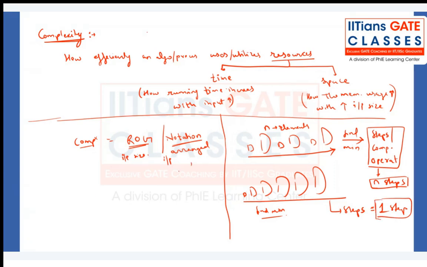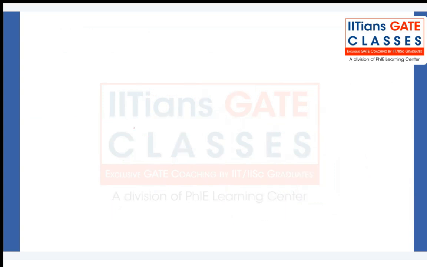So for this, we need a notation and a rate of growth. So we'll define it. We have something called asymptotic notation. Why is it called asymptotic? I'll clear that up after we see the types of notation. The three notations that we will look at are big O, second, big omega, and third, theta notation. Big O is denoted by a capital O, omega by the omega sign, and theta with the theta sign.